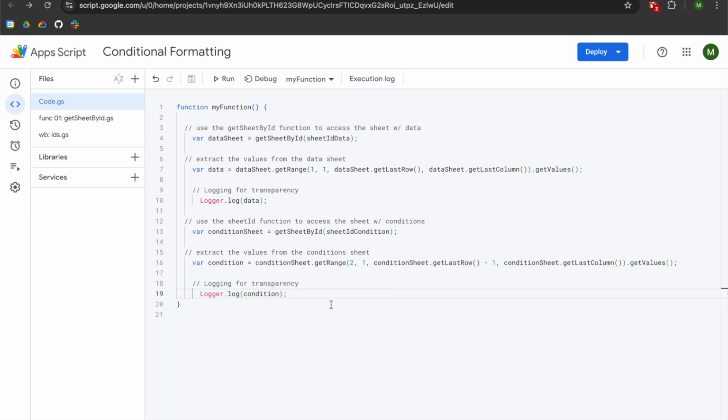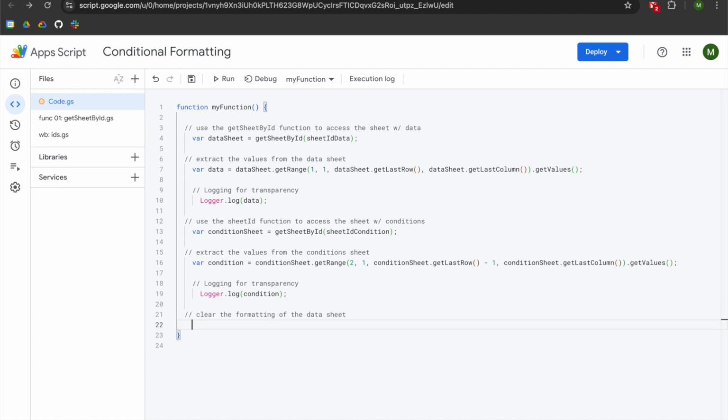Cool, so we're going to resume on line 19, hit enter once, enter twice, left arrow once, twice, 3 times, 4 times. We're going to add 2 slashes for a comment, hit space, and we are going to begin by clearing the formatting of the data sheet. We're going to hit enter, we're going to hit tab.